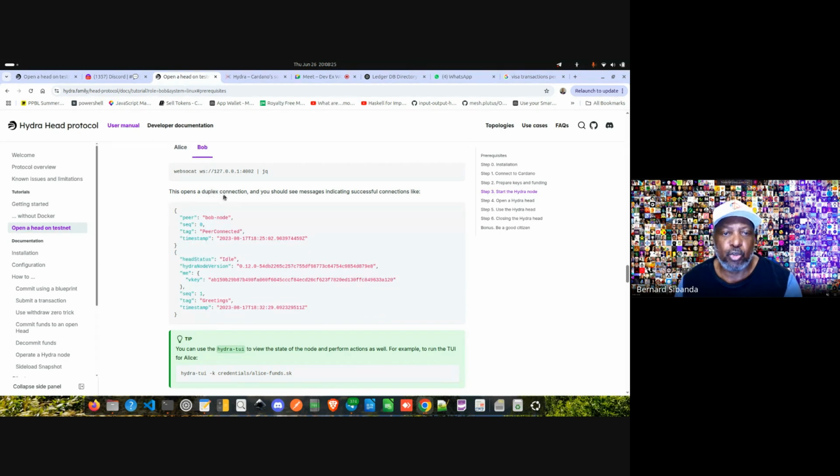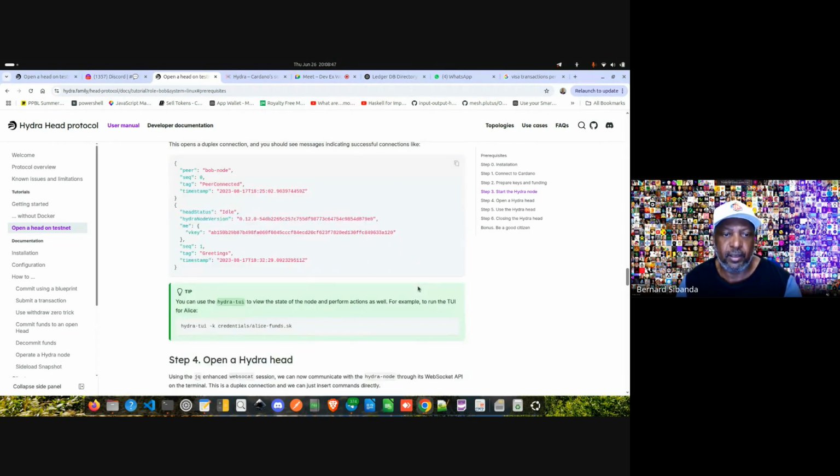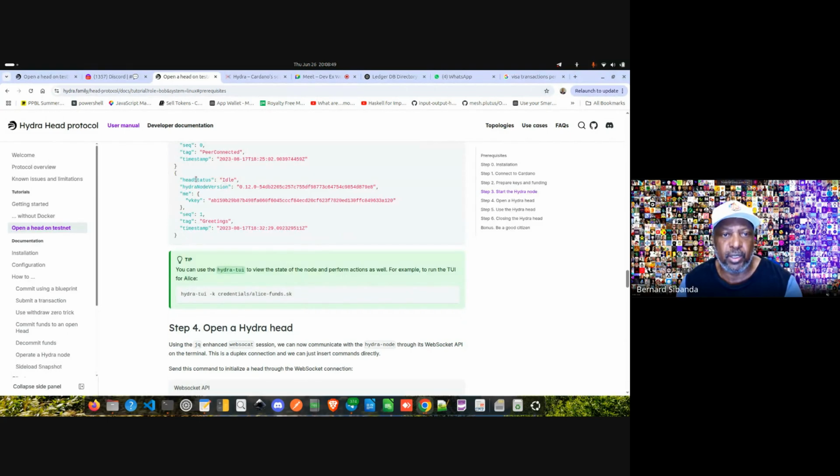This opens a duplex connection, so Bob and Alice will connect. You should see messages from your own different machines. It will say my Bob node, connected. And then on the other side, maybe it will say Alice, it will say Bernard, it will say Xavier, Daniela, whoever is connecting, with some information that we have here.